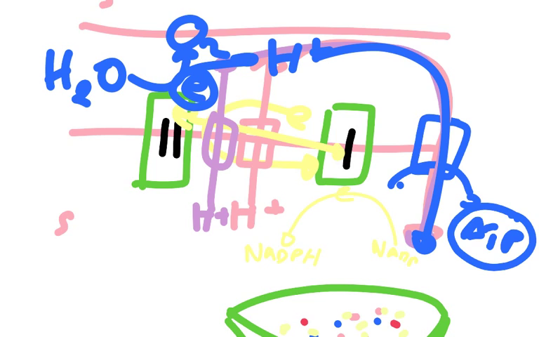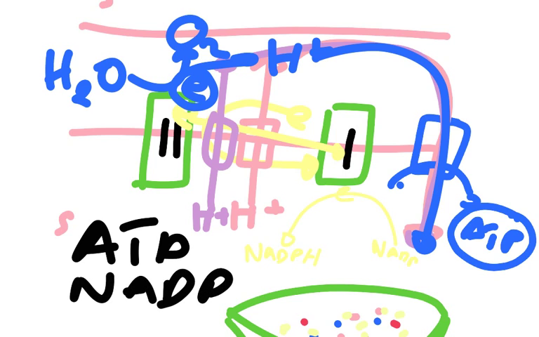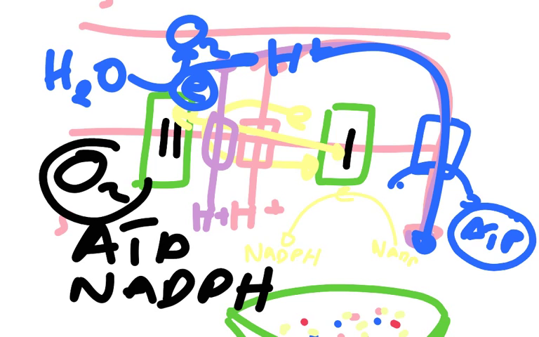Yes. So this electron here travels across to photosystem 1. As it travels across, the protons go across the membrane. Those protons flow out through ATP synthase, generating ATP. These electrons end up joining with the NADP, forming NADPH. So the products of this reaction are ATP and NADPH. Also, you produce oxygen, but the oxygen goes off because it's a waste product, and we use it obviously in aerobic respiration.